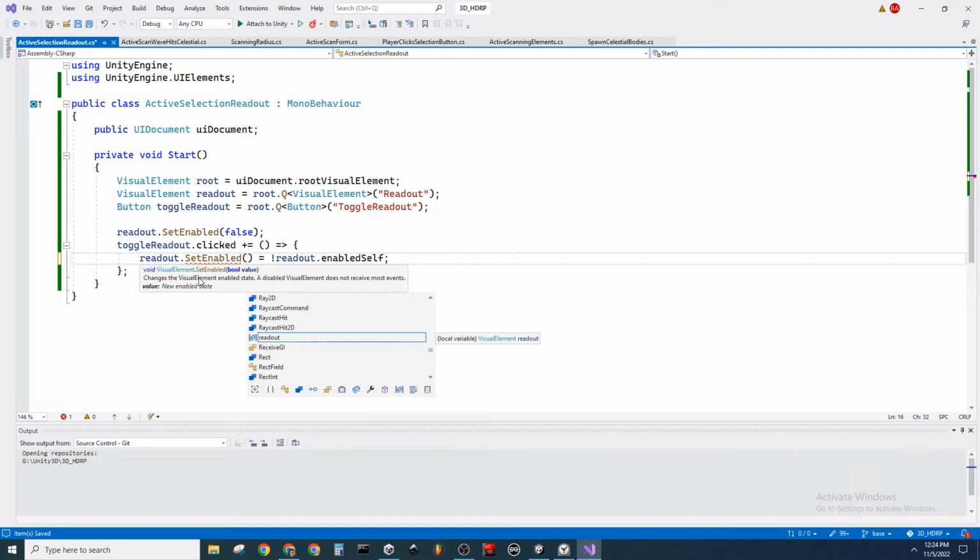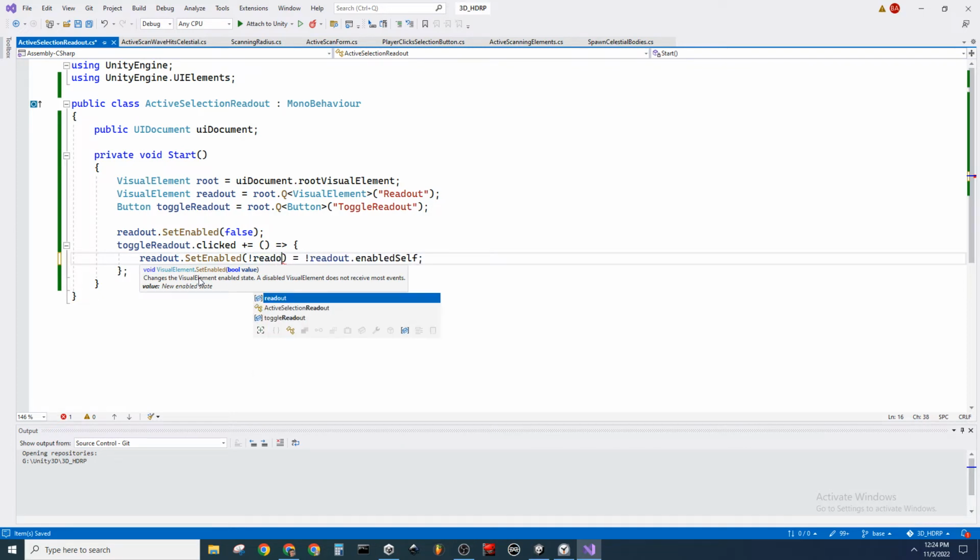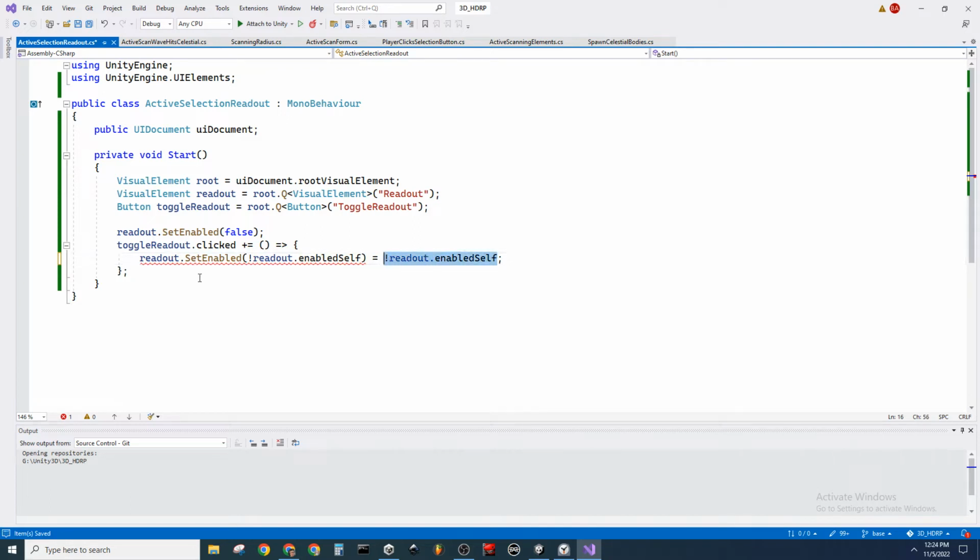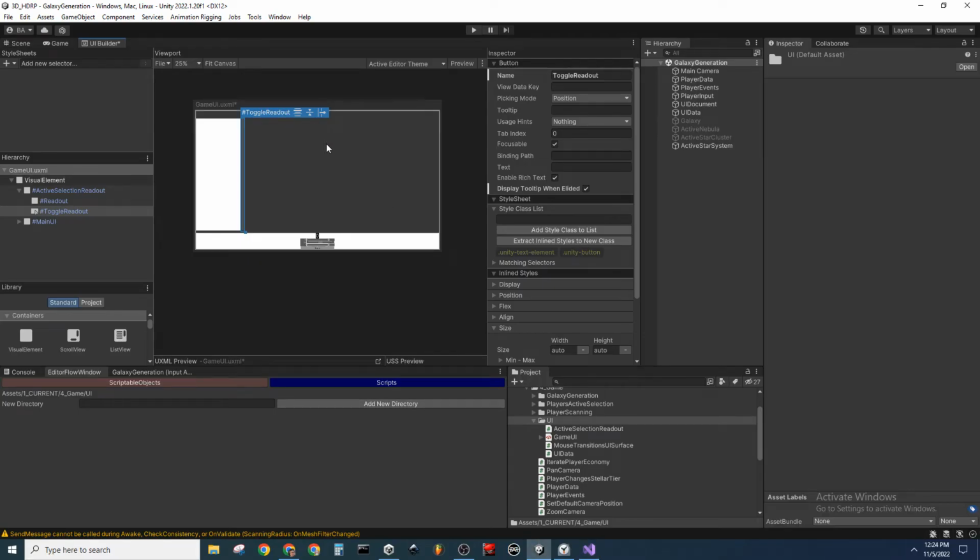So I suppose that, like I was saying, we could say set enabled to readout dot enabled self. So it's the opposite of if it's enabled or not. And that essentially toggles it, I do believe. Anytime the button is clicked. So let me see if this works.